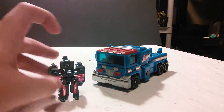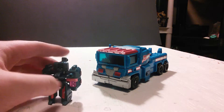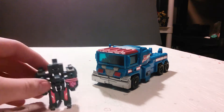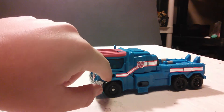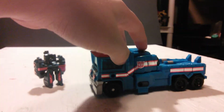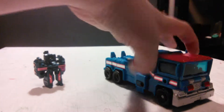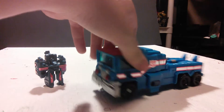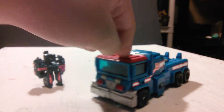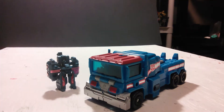This is a little Micron whose name I don't remember, but I believe it's UM. Anyway, this is Magnus' truck mode. All of this striping is stickers. These lights are stickers. Nothing in the back. Looks okay. I do prefer this over the American version because the blue is lighter and you get a Micron instead of a dumb weapon.